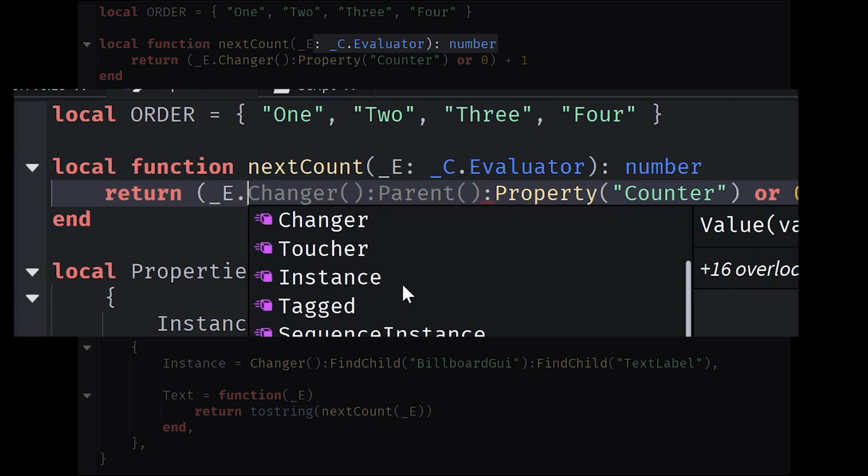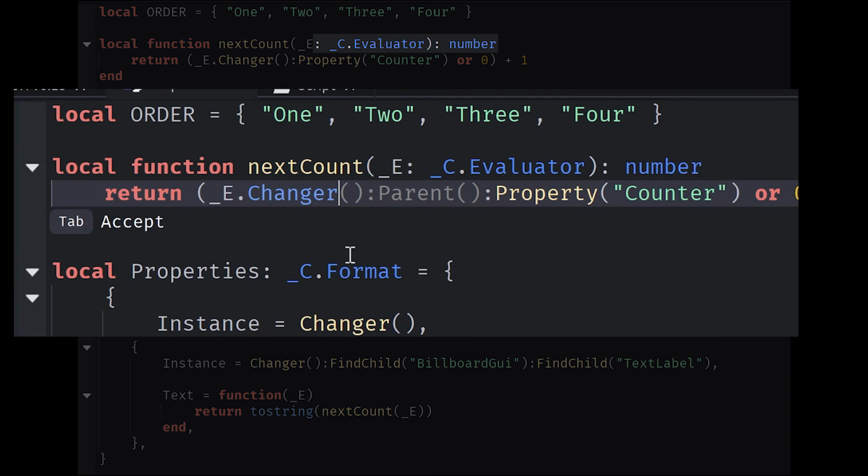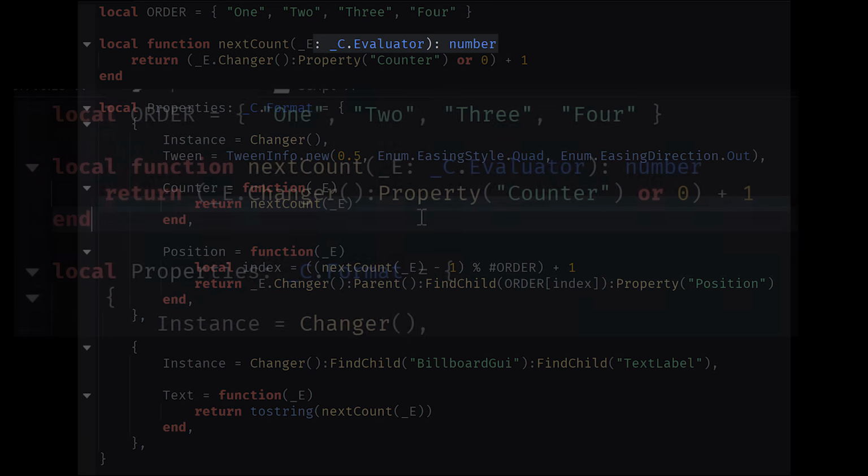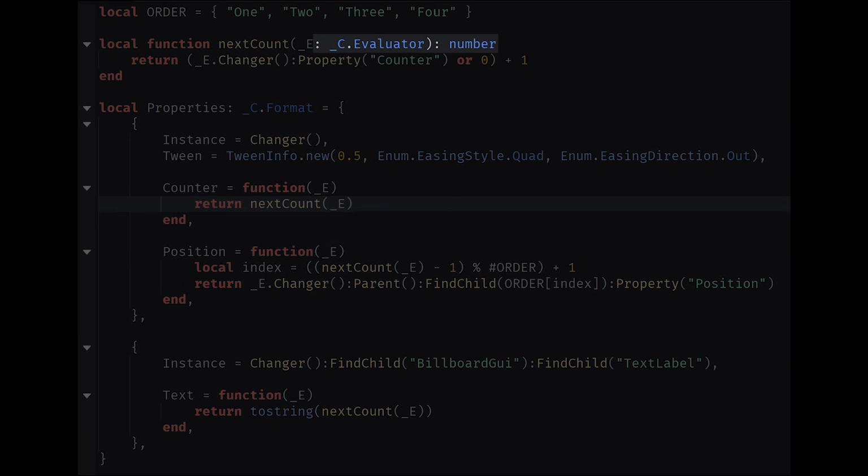You suddenly get a lot of options and typing C immediately shows you the option changer. That is because you told the script that underscore E contains that functionality. Colon number, again, is only a sign. It says that the function will give a number and the script will treat the result as a number.